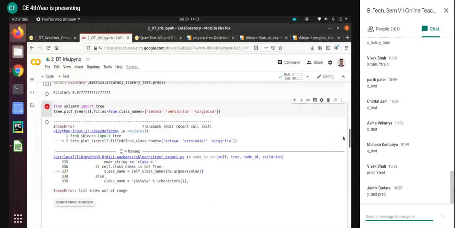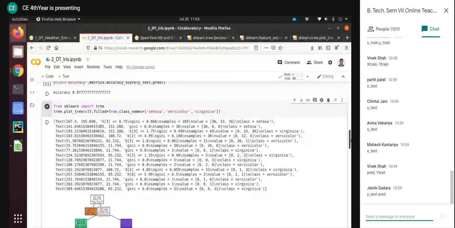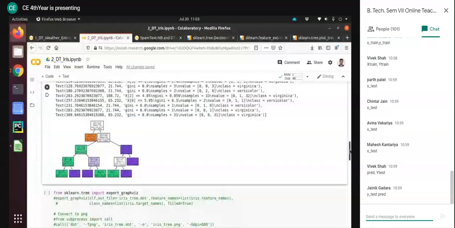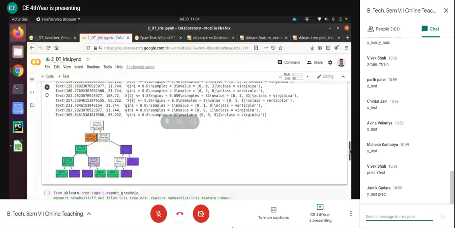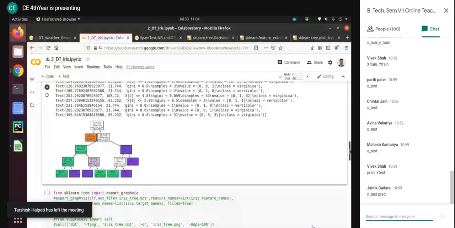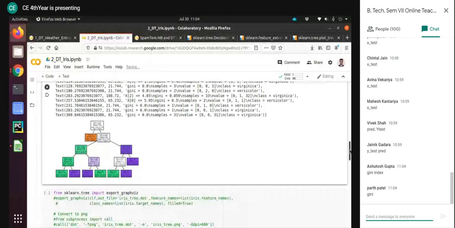And now, one thing that I want to highlight over here is that the tree which is generated is a binary tree. If you observe the generated tree, it's a binary tree. Why? Yes, thanks to the Gini index, right?